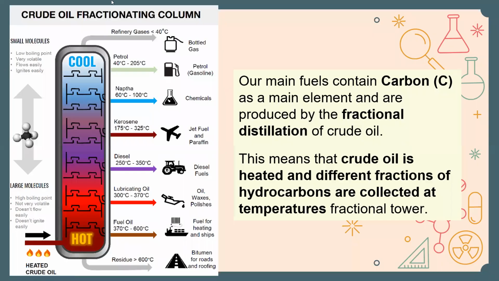So this is our fractional tower, or we can call it a fractionating column. So basically what we see here is that depending on how much you heat your crude oil, to what temperature you heat it up, it can form different fractions there. For example, when you heat up crude oil at a kind of low or relatively cool temperature, it doesn't seem cool, but according to our fractional tower, it is cool, we get petrol. Okay, petrol is what we need to run our cars and run our motor vehicles. Okay, it's important to maintain that temperature.